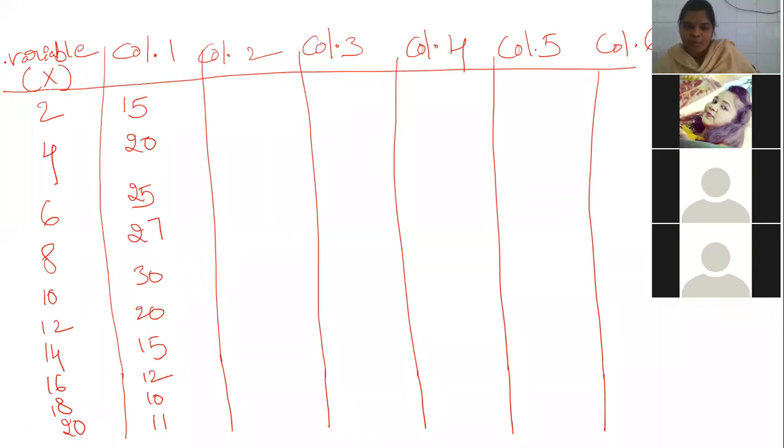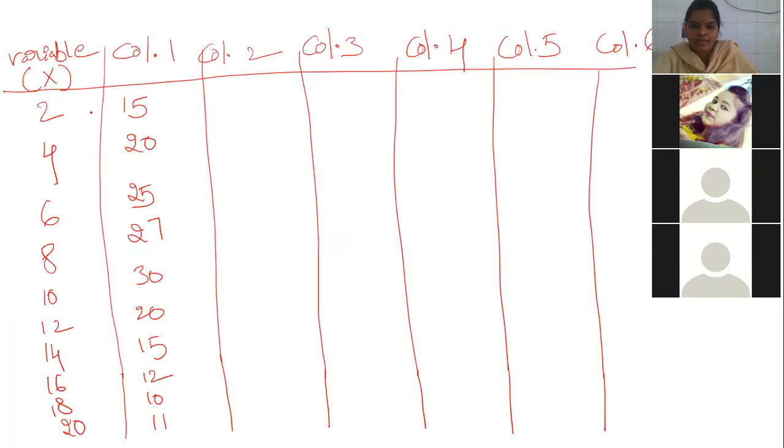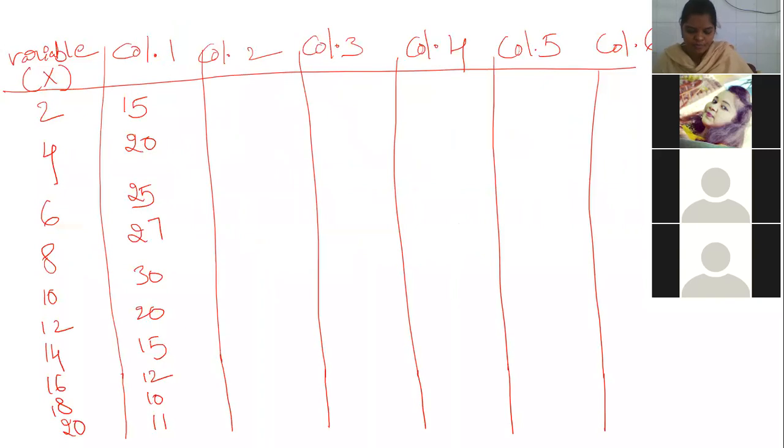Including the variable column, we have 7. If you leave the variable column, we have 6 columns. We just observe the difference. So kindly make a note. This is a different problem and this is a different problem. This is one example and this is the other example for making a grouping analysis. Here we have a modal value. That is a separate issue. Then this is a separate problem.